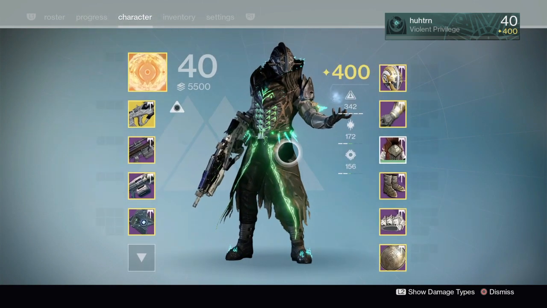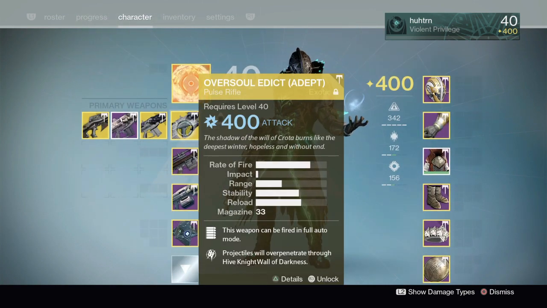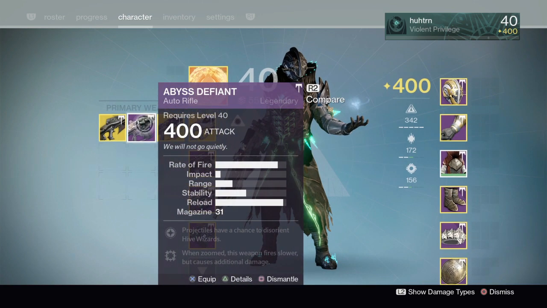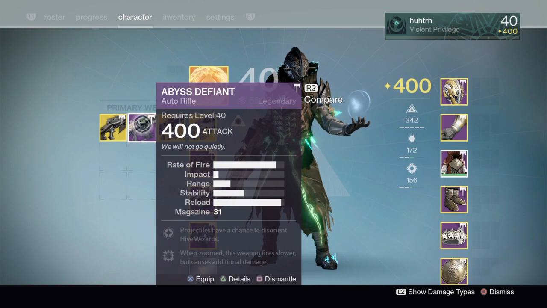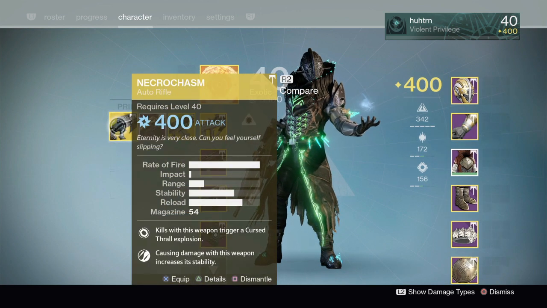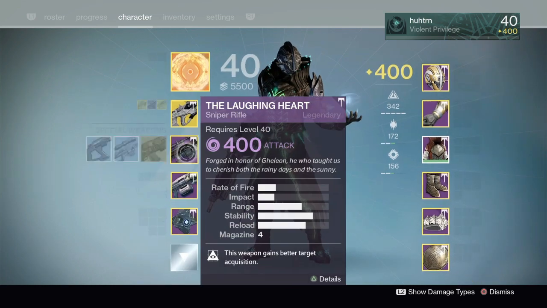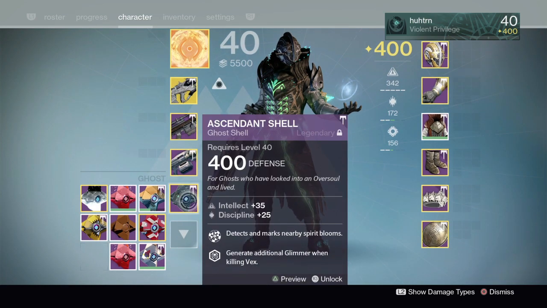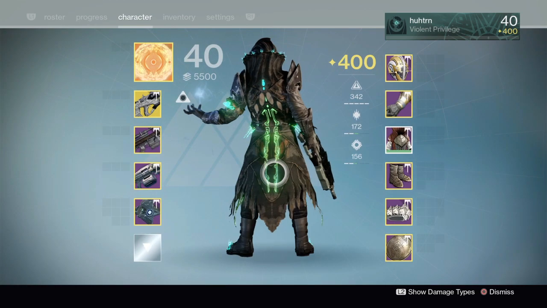But moving forward, I did get all the Adept weapons, so the drop rate for those are great. I did receive all of the legendary weapons as well, which the drop rate on those are great, and it's really easy to get Necrochasm if you have a good raid team and they know how to beat Crota very quickly. And then obviously I did get both the heavies, and I also got the Ascendant Shell, which is really exciting. So that's all the drop rates, guys.